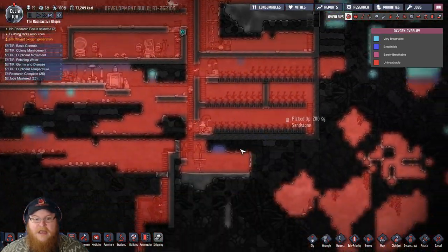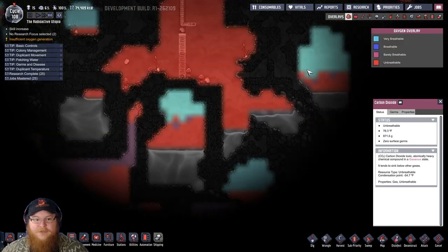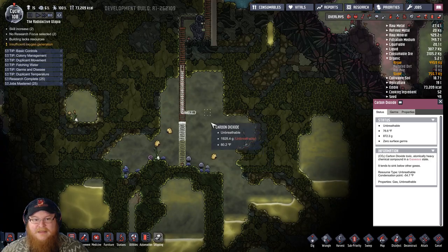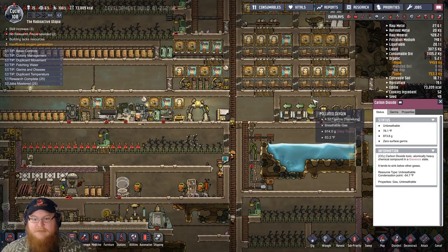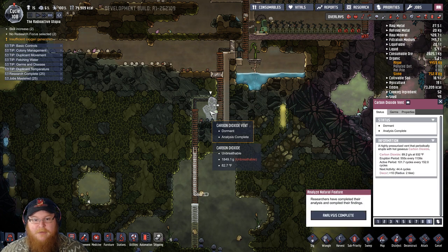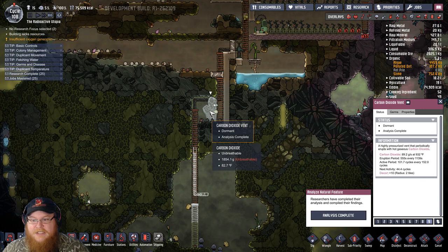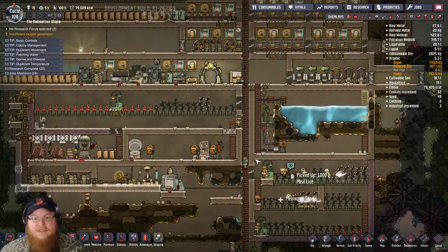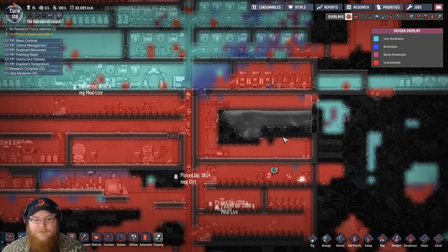Oxygen's doing okay. Another thing I probably need to do is to get this carbon dioxide to flow downwards. This is not that bad down here, but it's kind of not bad here either. I may just need to open this area up, like take this manual airlock and turn it into a grate. But this thing right here, the cool steam geyser up there, its active period is 101 cycles every 152 cycles. So it won't be active again for another 44 cycles. That's not too awfully bad, but we've got to combat this CO2 problem.